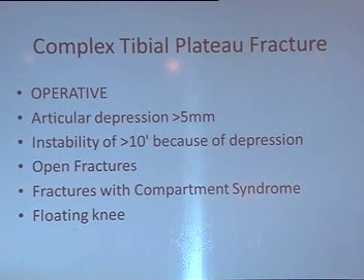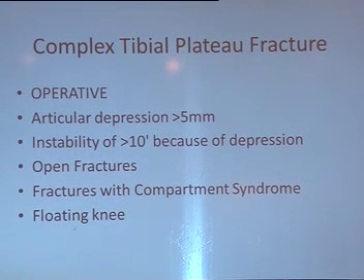Surgical intervention is the gold standard of treatment. However, surgical intervention should be done only after the soft tissue has healed properly. Any articular depression of more than 5 millimeters, or any instability of more than 10 degrees in less than 20 degrees of flexion, is the criteria for surgical intervention. And all the open fractures, fractures with compartment syndrome, and floating knee are the absolute indications for surgery.